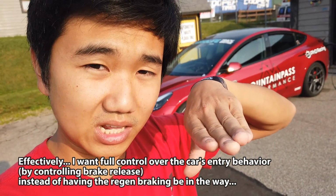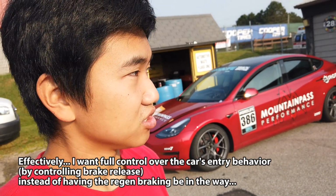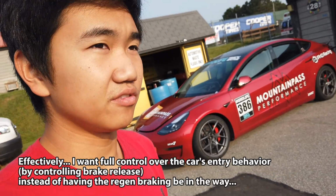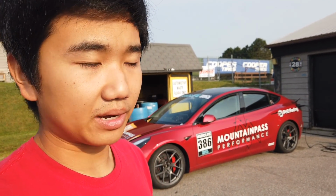I'm going to make one more change. I'm going to dial down the regen braking even further. I'm going to turn it all off, full 0% regen for one very good reason. I still think the regen is slightly pitching the car a little bit on entry, just a little bit more than I would like. So maybe 0% would just help me get the right amount, you know, instead of inducing too much entry rotation. It's tight. It's going to be such a tight battle, and I'm very, very excited to be part of this.